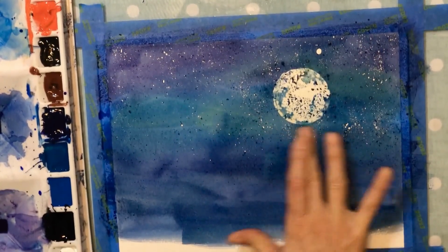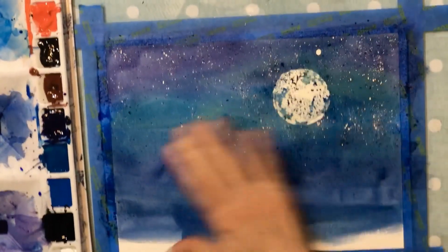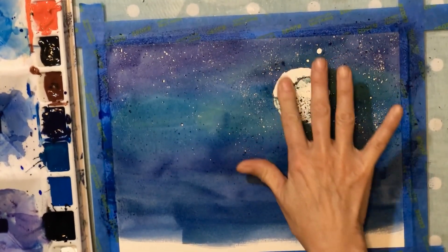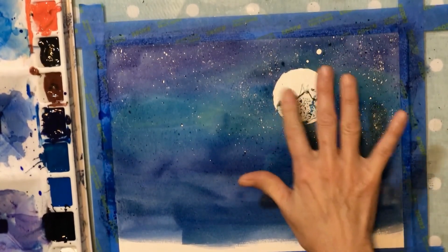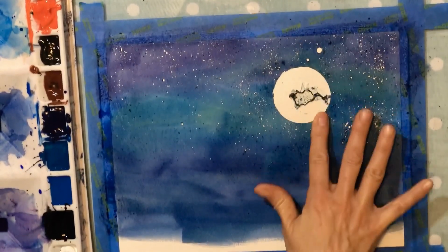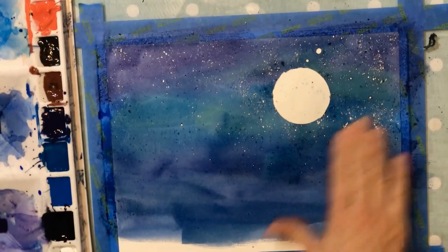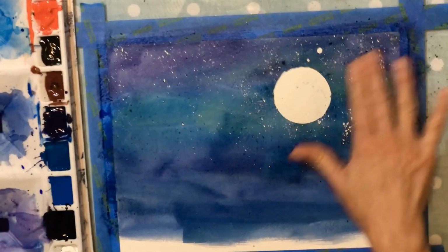Sometimes people use an eraser, but I find that's a little too abrasive. So I'm just taking my finger and rubbing, brushing away. And I'm even gonna do my moon. Just take that off. We're gonna put a few details on our moon, not a whole lot. It's kind of fun actually taking this off. Okay. And keep rubbing. If you feel any texture at all, that is the masking.